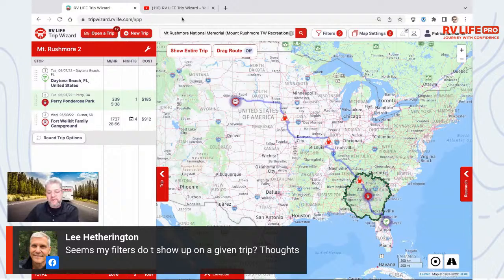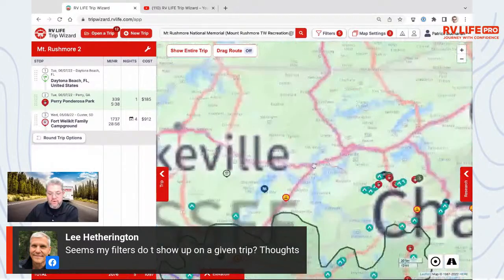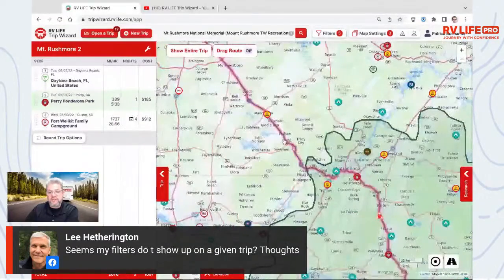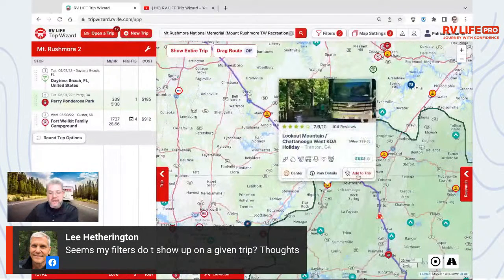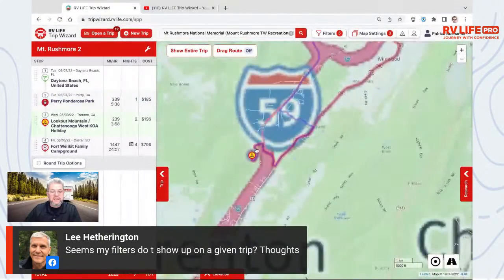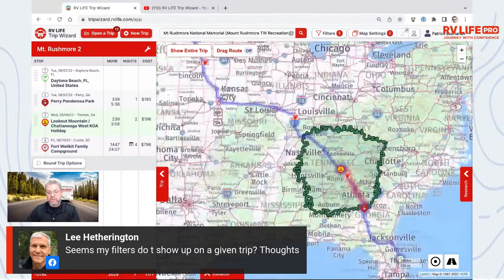Plus, it puts me in a better spot for that second day. Remember, we looked at that second day, we didn't see anything we liked. Let's zoom in on that second day now. And we can see with my filters still engaged, I have a much better selection. Now I can take one of these campgrounds that's close to my stop and add that to my trip. We'll stay 2 nights since I hate to do 1-1-1s. Whoops, not after Daytona. And now I've got my second night planned, and you can see I'm going to need fuel during that journey.